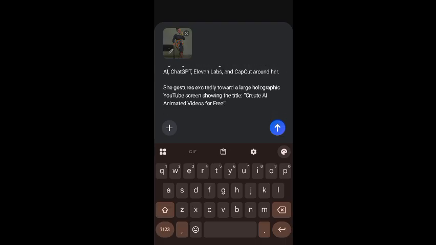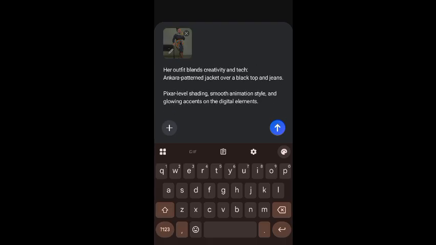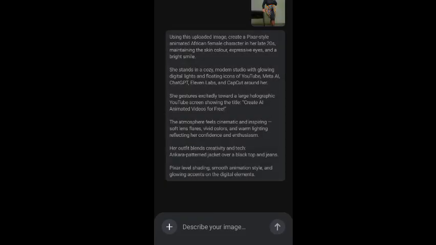I can leave the other parts. Let's see what Meta AI is going to give to us. So I'll just click on send and allow it to generate.